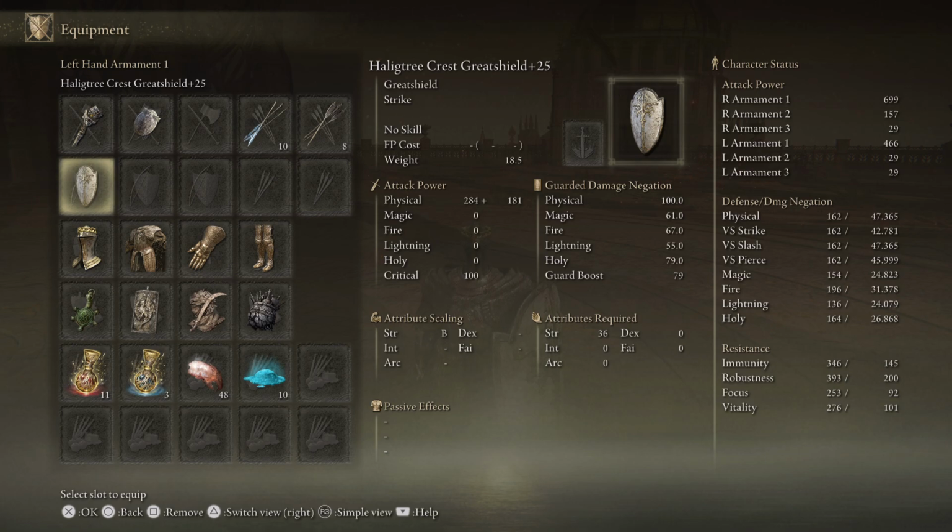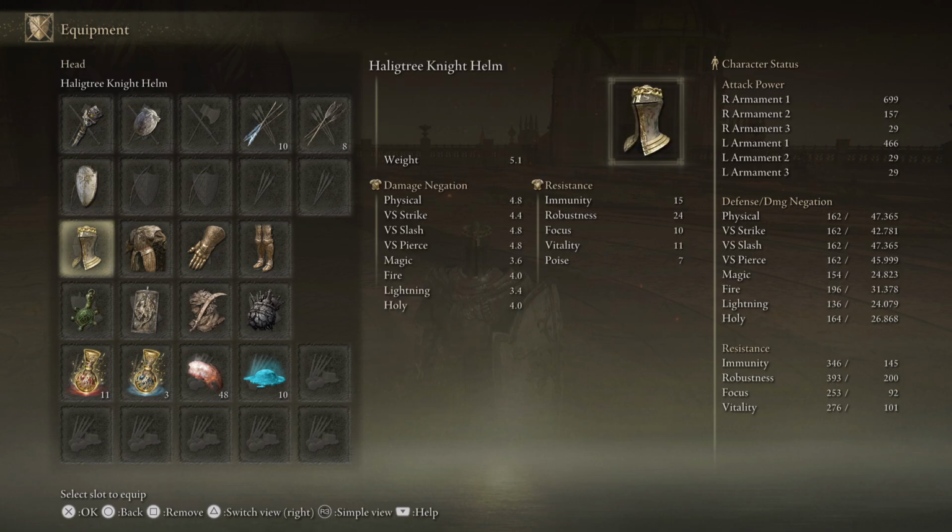Haligtree Great Shield is, I think, the best shield in the game I could use. 79 guard boost, so it is a very huge number. The negations are very OP, I think, especially the holy one. And for armor, I have very thick ones. Haligtree Knight helm, it looks very good, and it boosts my faith by 2, so I could use only 48 faith.